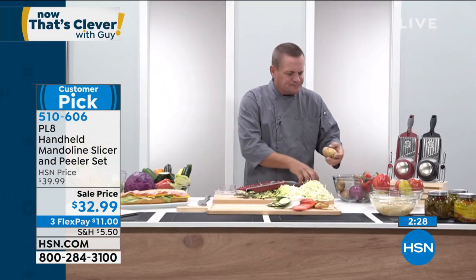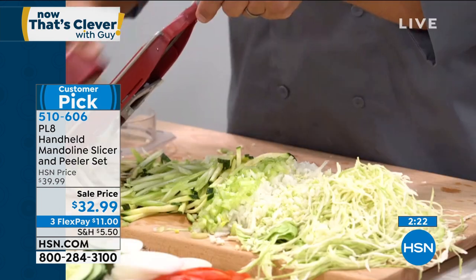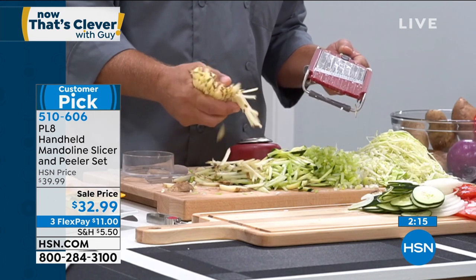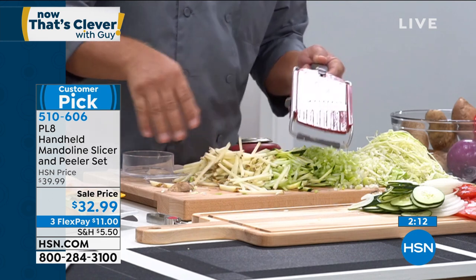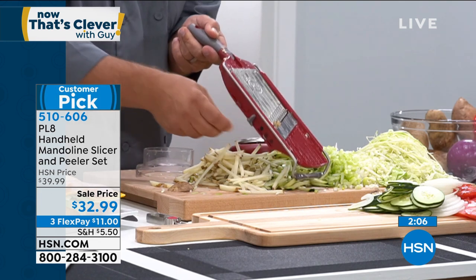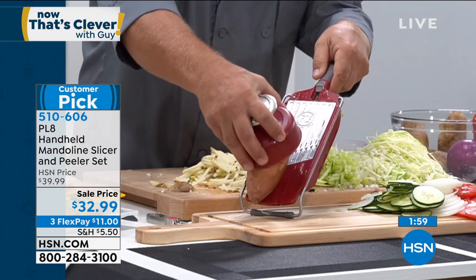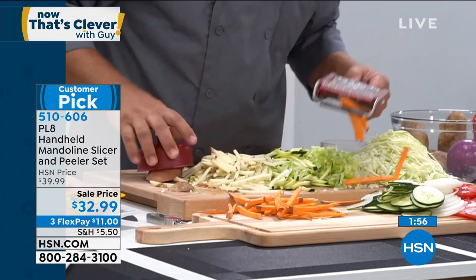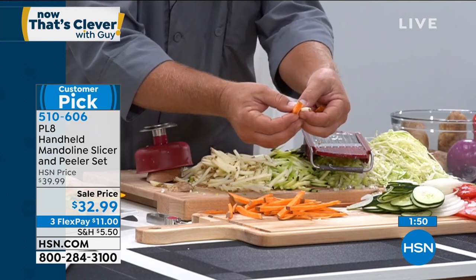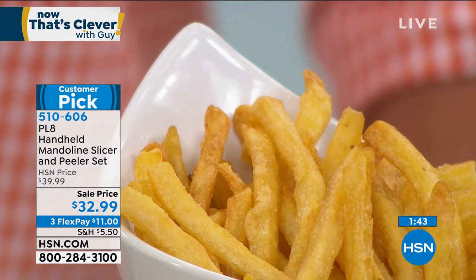You know where I think you're going to love it? French fries. I went to one of those fast food places the other day - 95 cents for a four-ounce package of French fries. That's $4 a pound for potatoes, and potatoes are cheap. Now you can make them at home yourself. If you like bigger pieces, just drop one row of those blades down and watch the difference. I'll even use a sweet potato - we'll make some sweet potato French fries. Look at the difference in the size of these fries. So you get different sizes - you can do a shoestring fry, a sweet potato fry, large or small, however you like them, with the PL8 mandolin.